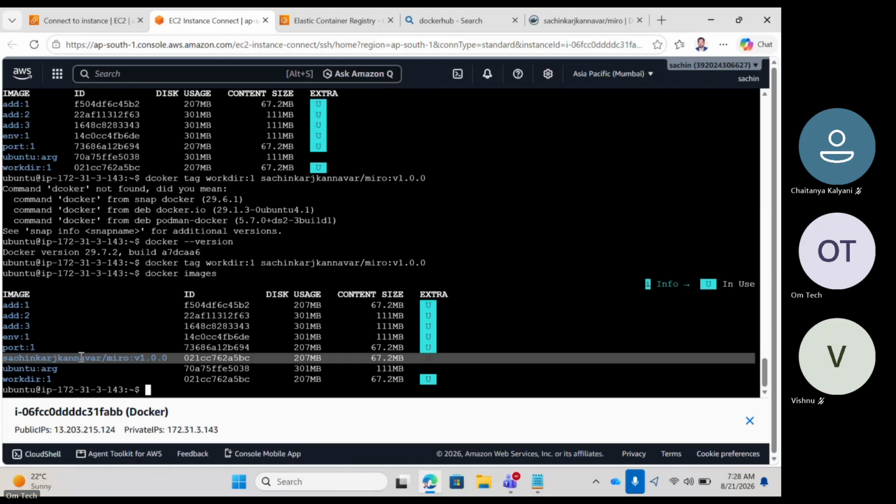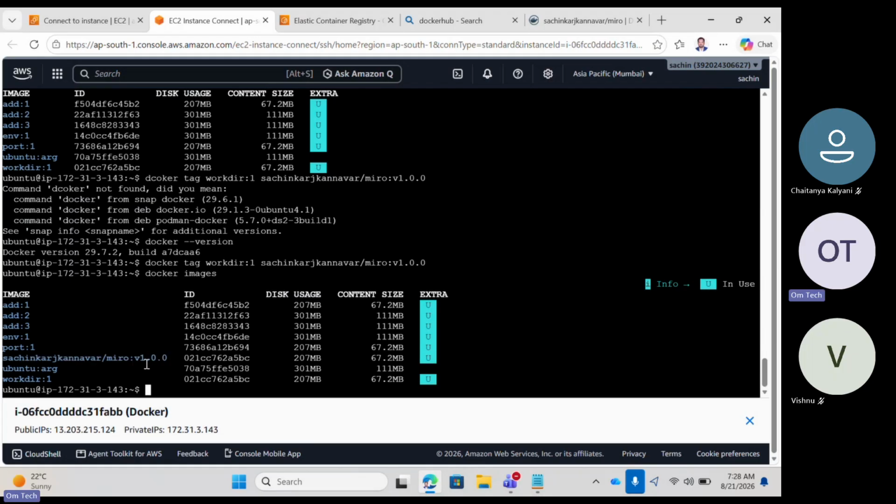Once you created your image with this name, first you need to authenticate with your Docker Hub, right? Then only you can push this image from your local to Docker Hub. So for that we need to log in to Docker Hub from your local. The command will be docker login -u and your username.